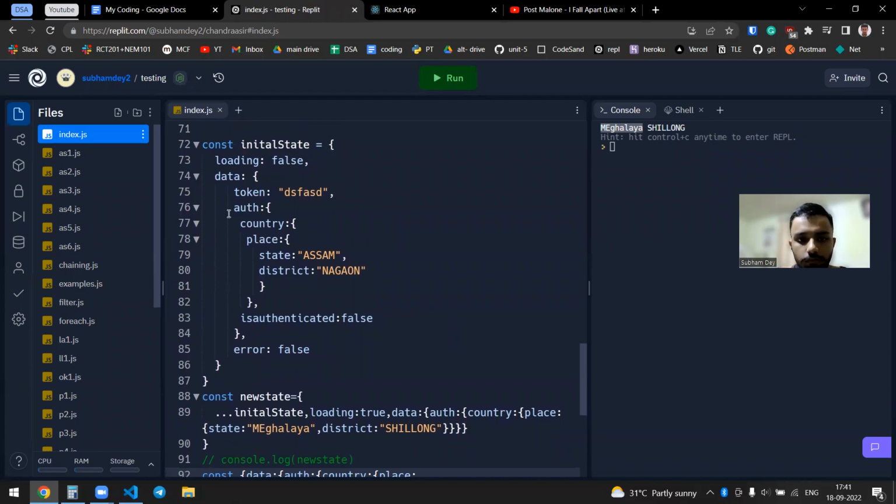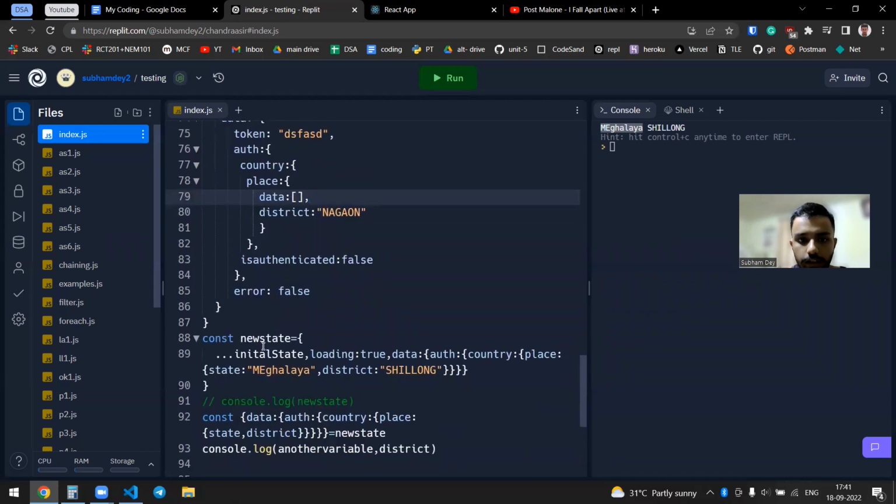There can be state inside state, which might be an object, and then inside that there might be 5 more objects. So how will you update that, right? It becomes a hectic thing. If you're working with Redux, then you will get a payload. So in the case of this state, I want maybe payload, right? For example, it might be data, and this might be empty. So this might be an initial state. Inside the data, you want to update this with payload. So you can just simply write that state and then update the value.